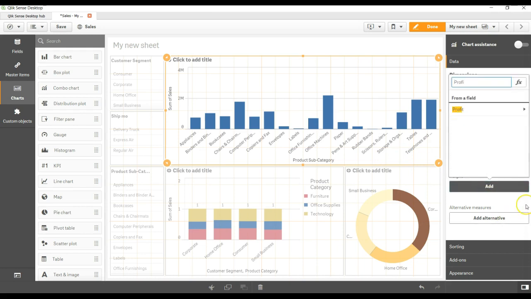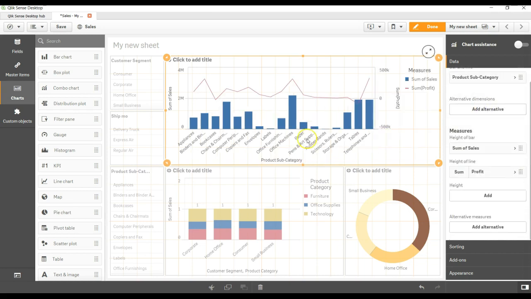I will go into profit and get the sum of profit. It's up to me whether I want sum of profit or the average of profit, but that's okay. Now I have both the sum of sales and, for each of the categories, whether I am getting enough profit out of it or not.